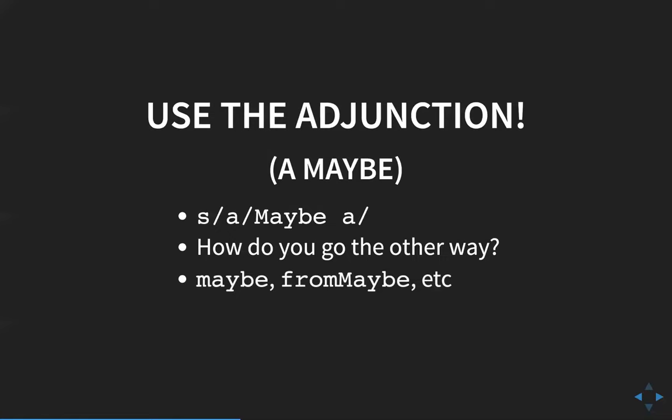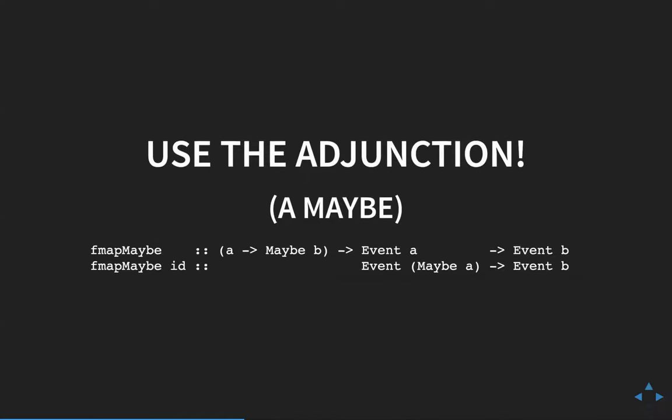If you've done that because you needed to represent the lack of a value, then the question is, how do you go the other way? Well, we have standard pure Haskell ways of going the other way. We have the maybe function and the fromMaybe function, that both require you to give a default value. That's kind of unsatisfying sometimes. Reflex gives us one more tool, and it's this fmapMaybe function. fmapMaybe takes a function from A to Maybe B and an Event of A, and it gives you back an Event B. So basically, you had this Maybe B, and fmapMaybe just magically gets rid of it. How can that happen? Well, it can happen because you can just suppress the event firing. If you were ever going to fire an event with a value of Nothing, just don't fire. So Event has this concept of maybiness inherently wrapped up inside of it.